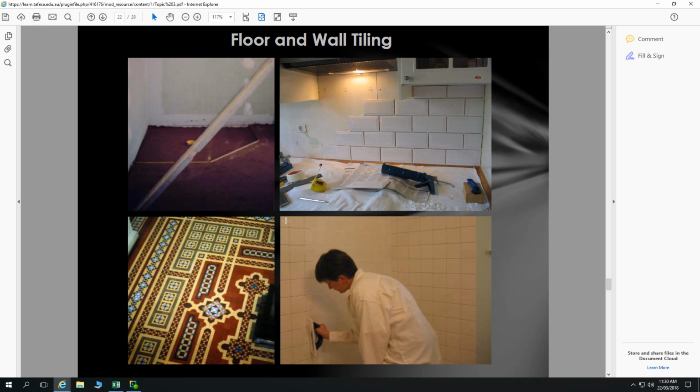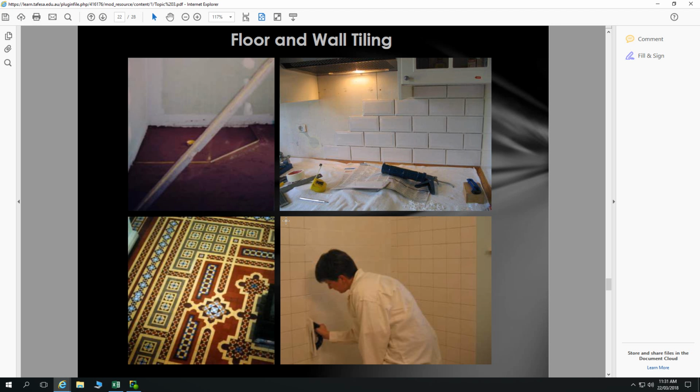Following on from our cabinetry, and this is also another area where things can be interchanged a little bit. In some scenarios, we'll get our tiling in before our cabinetry. Typically not. Typically we'll get our cabinetry in first and then our tiling. But this may change with the building that you're building and what the fit out is going to be. And you may need to have some consultation with your trades in regards to that. So in this case, which is the common case, we've got our cabinetry in place, and then our tiling is going in around that to accommodate that cabinetry.